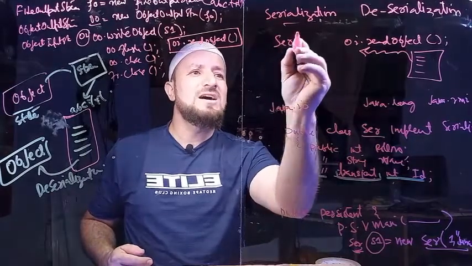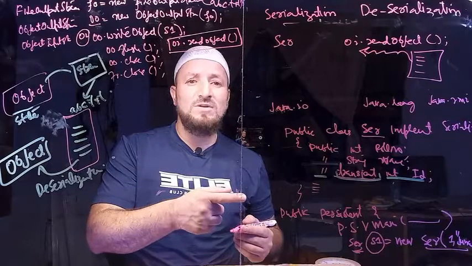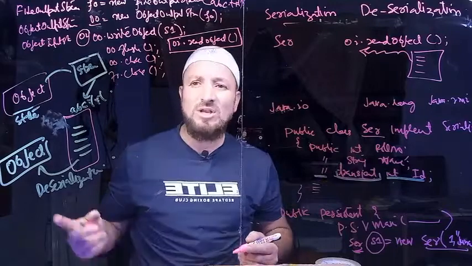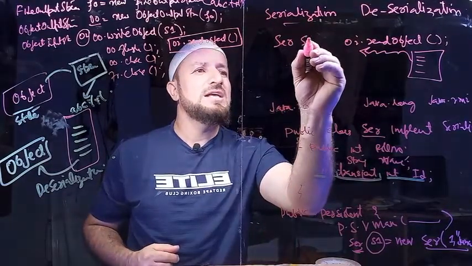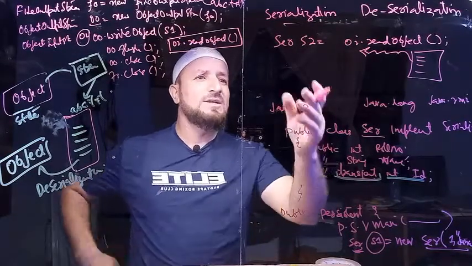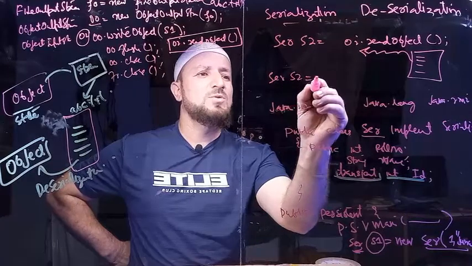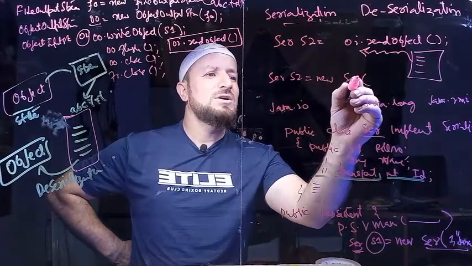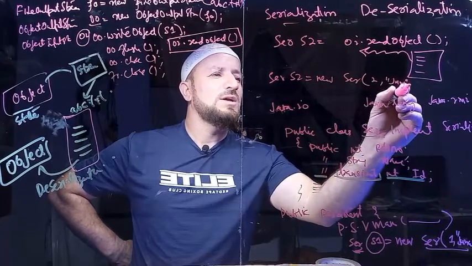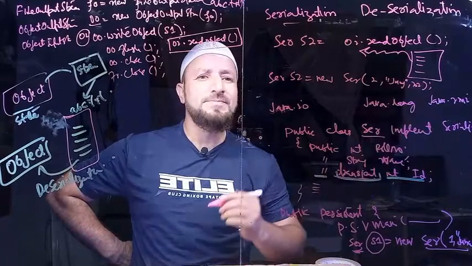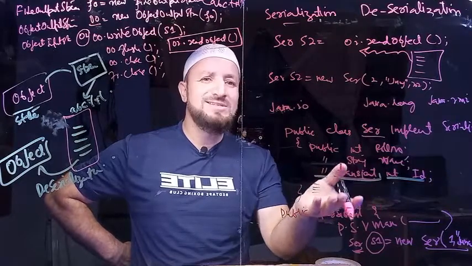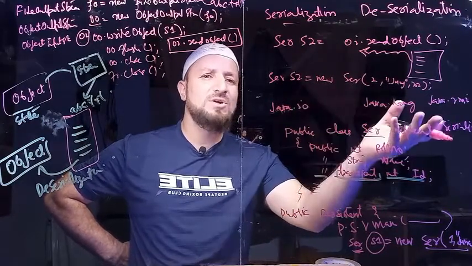So which object? Definitely I want to create the same object, the SER. So I say SER S2 equals to... I'm not going to create it like this. If I say SER S2 equals to new SER, then I stuff into it, say, Juni and 202. Now this is to create a different object, but this is not deserialization. This is just to create an object.